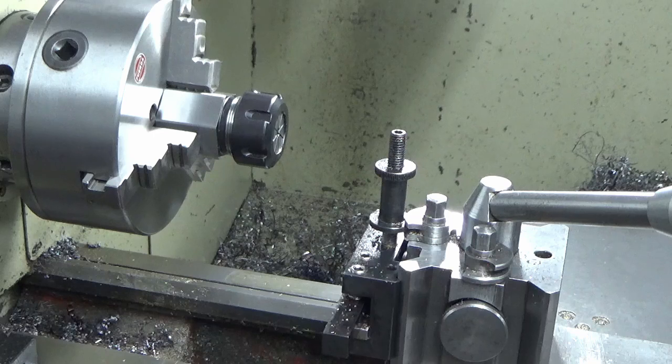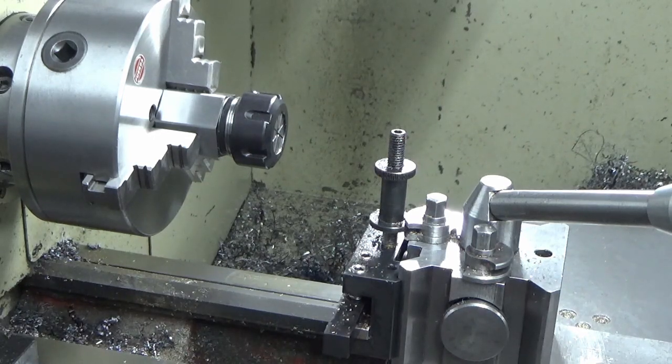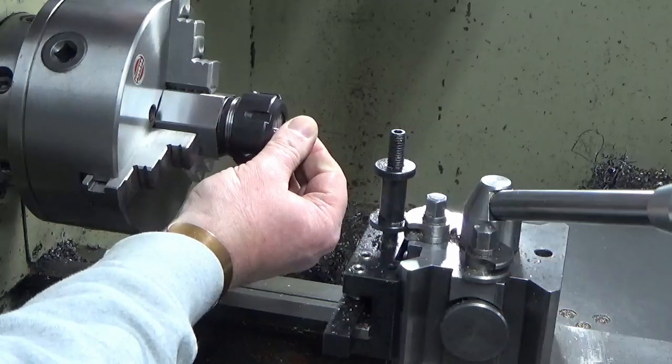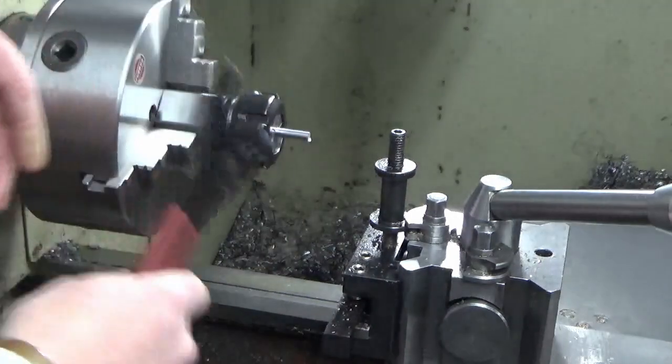I've got a collet block that I use for the mill. We set that up in the three jaw. We've got a 6mm collet in it. So we'll put our first piece of silver steel in there now, and we'll just give that a nip up.